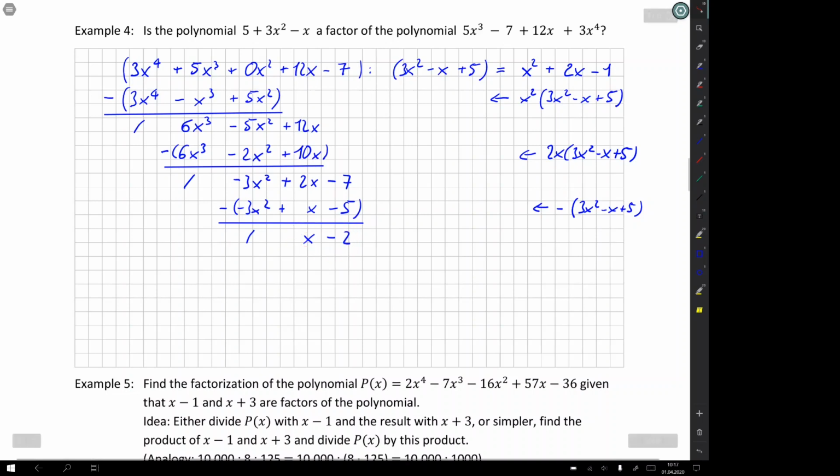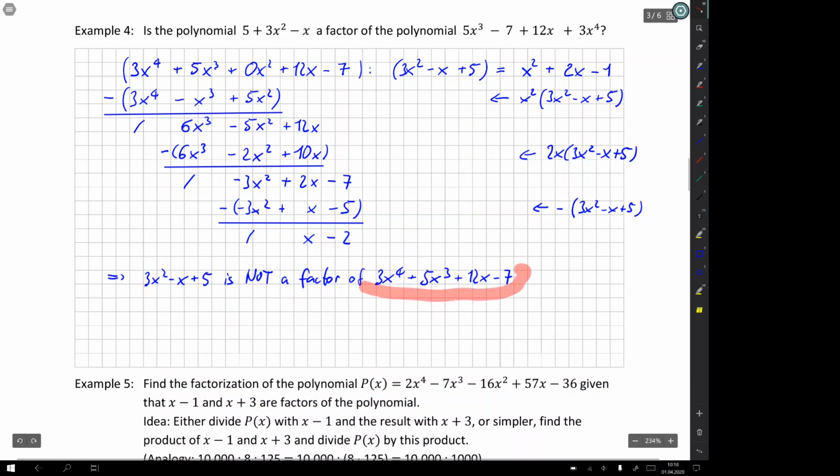Please note up here the 5x squared. Since I wrote here the 0x squared, we know where to put them, and then we have to subtract from what. Obviously, if it had nothing here, I have just to write it somewhere in between, and the result would still be the same. And we found that this 3x squared minus x plus 5 is not a factor of this polynomial.